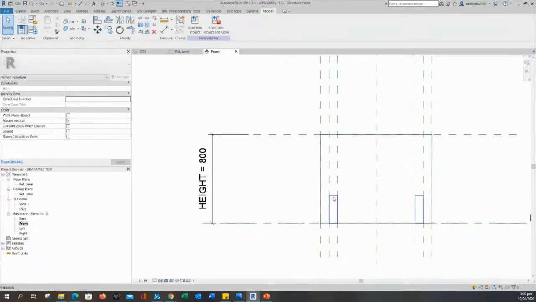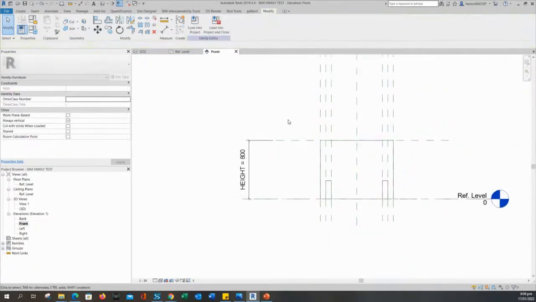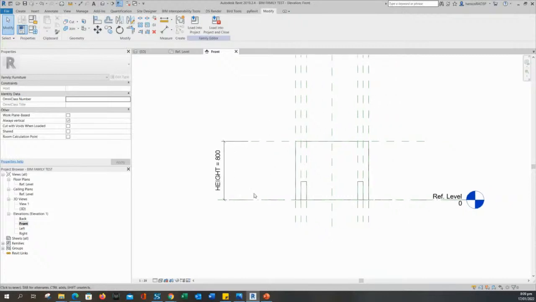So now let us just establish the height of the table, for example. Now I'm going to add another piece of information like a height of the leg, so we can establish the leg.